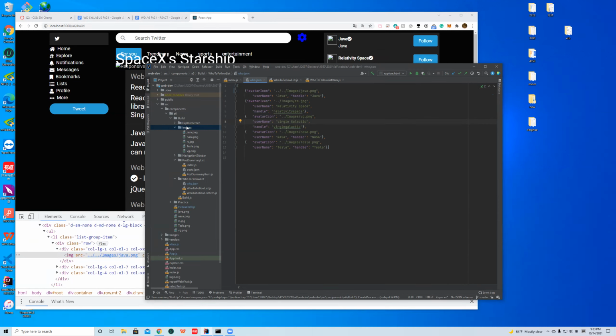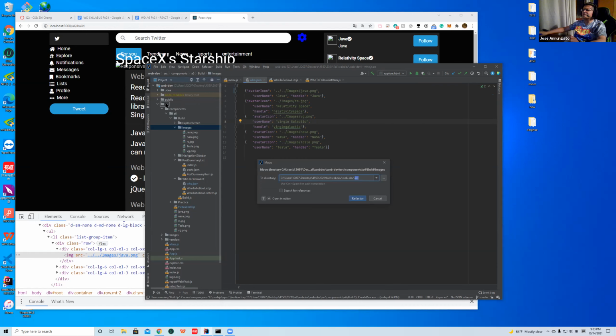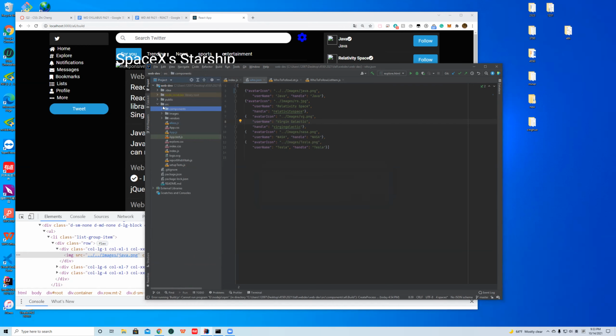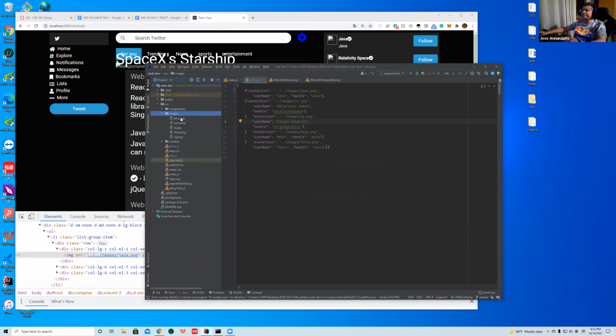I think maybe this should live here. What happens if you move this here? Oh, you already have one. I just tried using a different path and it doesn't work either.